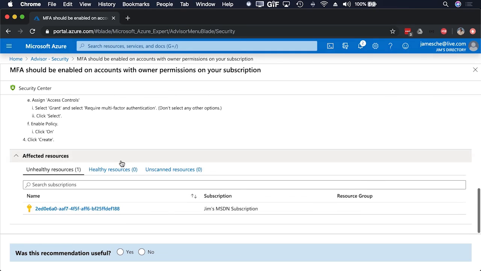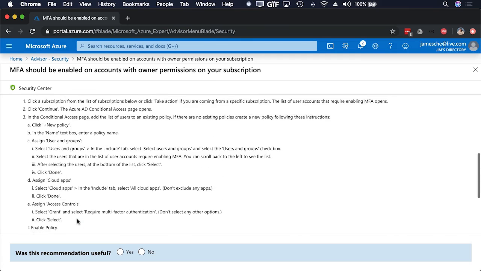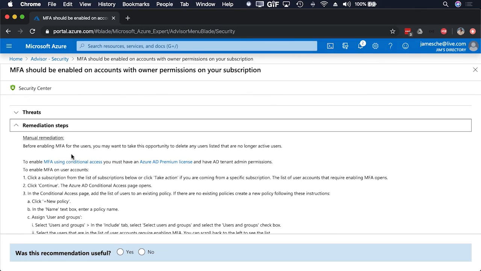If I scroll down a little more, I can also see my affected resources. In this case, it's my entire subscription because it's recommending that I enable multi-factor authentication on my subscription. Now, in this particular case, the remediation steps are some manual steps that I have to go through. But sometimes I can automatically address a recommendation without any manual steps.